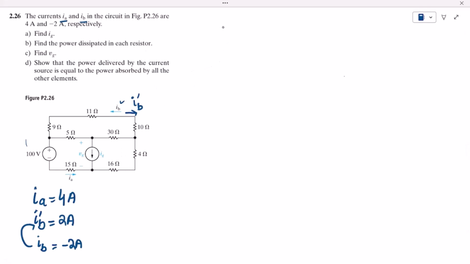And I have previously told you that to find the power dissipated in each resistor here, that would be P_R = I_R² multiplied by R. So this is one of the formulas, on the basis of the currents. On the basis of the voltage, that formula is V_R² divided by R. We can use any one of them, but here probably we will use this one, and for it the values of the resistors are given.